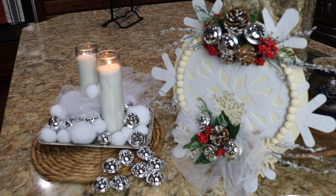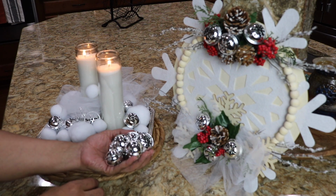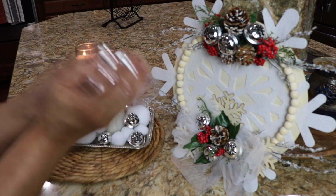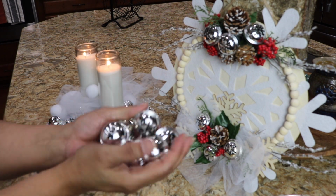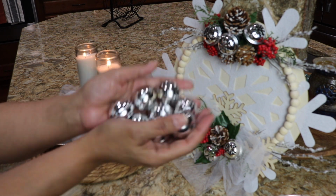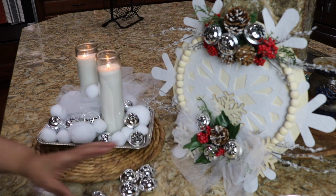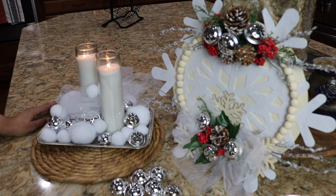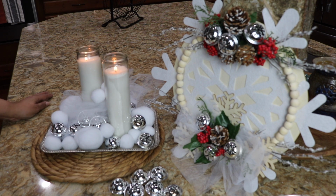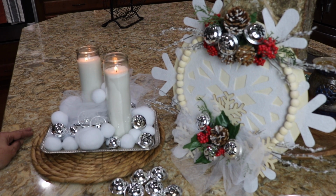Now, I do want to point something out. You're gonna want to buy several of these sleigh bells. Right here, they sound nice and clanky and jingly, right? But listen to this, when I shake them together, none of these have bells in them. So keep that in mind when you buy these sleigh bells. I feel like I'm on Polar Express. Remember when the boy couldn't hear the bell no more? But anyway, these don't jingle like that or jangle anymore, but this is so pretty and festive. Look at that. I'm a DIY. I can do a little something something.